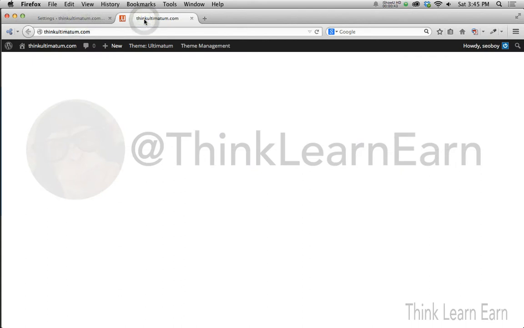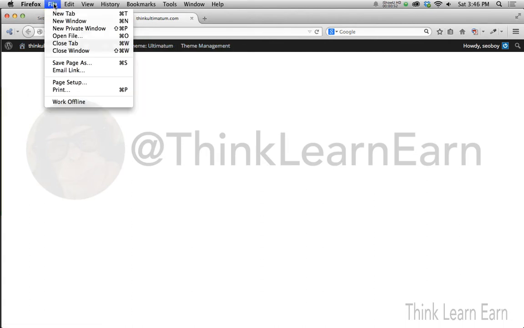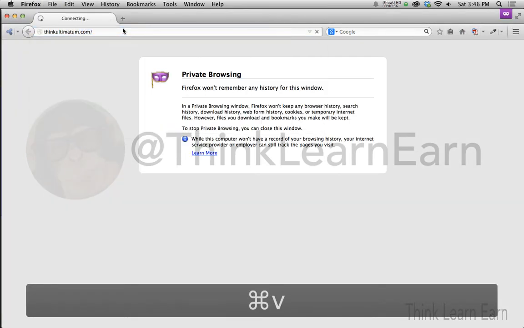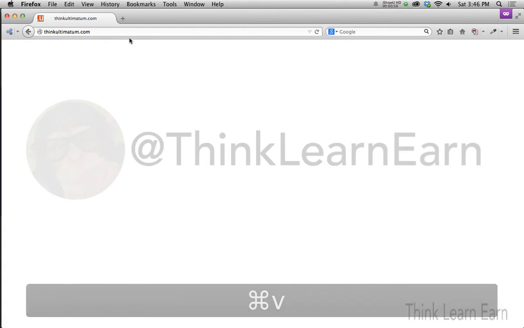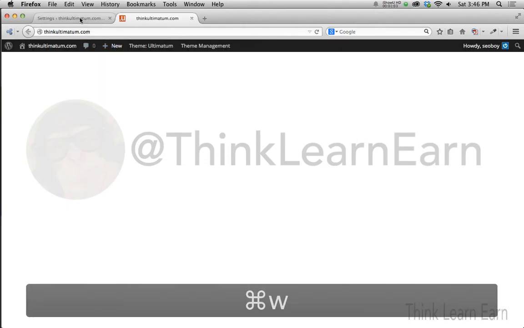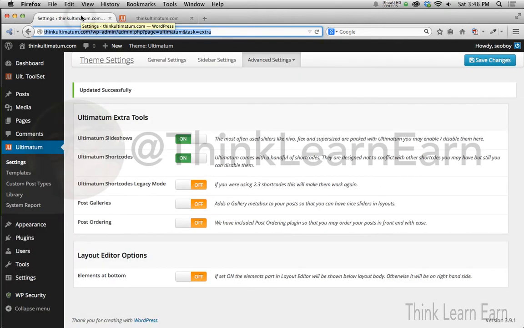Now, notice I don't have anything on the page. Part of the reason you're seeing this right here is because I'm logged in as the admin. Little trick here, I'm in Firefox. If I was to open up a new private window and plug in that URL, you definitely see absolutely nothing. Now, here's how it's thinking, and here's how it works, and here's what it expects from you. You're going to get the proverbial blank page.